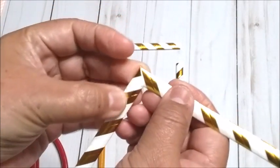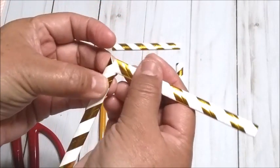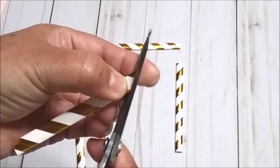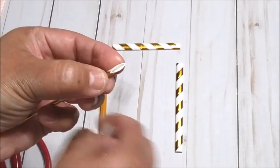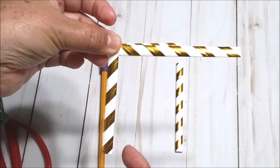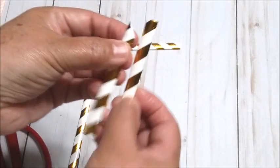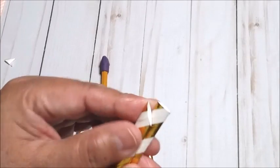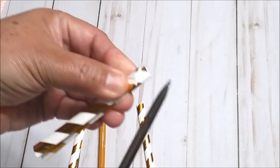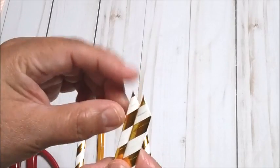If you put it together and it's not 90 degrees, can you see it's not 90 degrees? Then you need to cut a little more. It has to sit and make 90 degrees. Now, after you put this one in here, you can make exactly 90 degrees, right? Then it's right. Now the next step is super easy, because with this pattern you cut the other short one. You just put a line on top with the other one, and then cut from here to the corner.